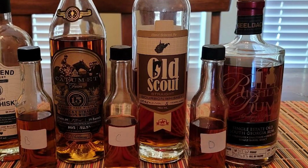Okay, moving on to C. Oh, C smells fantastic. Kind of very floral on C. Red fruits. Honey, almost like honeysuckle. It's so floral. Beautiful. Some nuttiness as well on C. I really like C. On the nose, C's almost making me think it's some kind of MGP because of the floral fruit aspect with the vanilla, a little bit of the nuttiness. It smells a little MGP on the nose. Really nice. I love C.